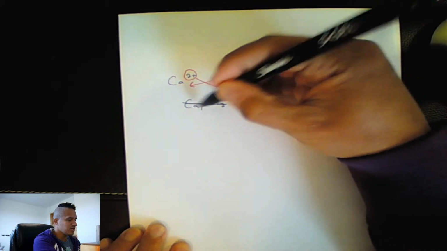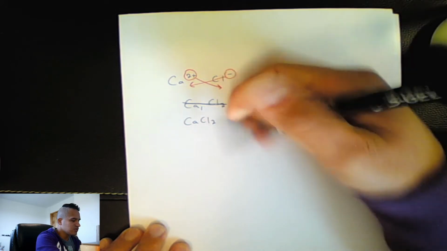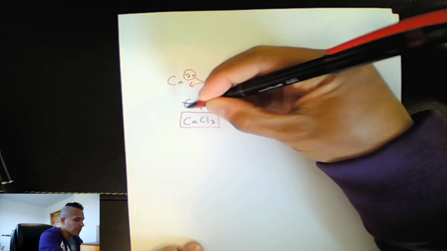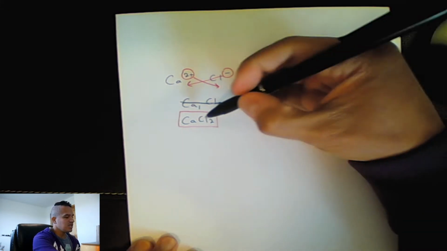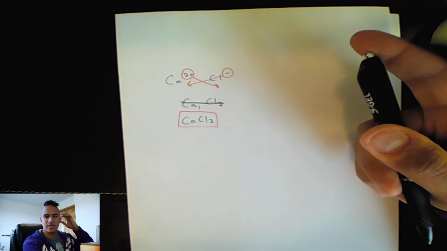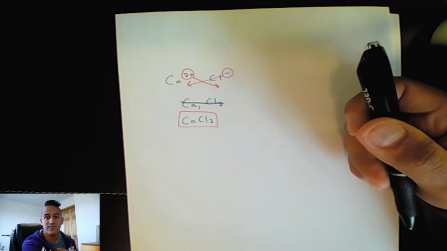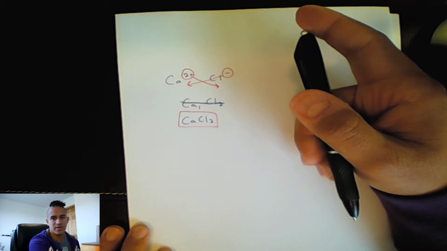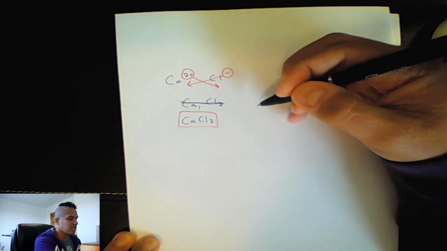Grammatically, we don't write ones, so this would be written incorrectly. Correctly, it would be CaCl2. Now, there's one other thing we need to do here. In this example we don't need to, but we may in other examples. If these numbers can be reduced, meaning they have a common divisor you can divide out from both of them and simplify them down, you have to do so. There will probably be an example later that shows this, but basically these numbers need to be reduced if they can be.